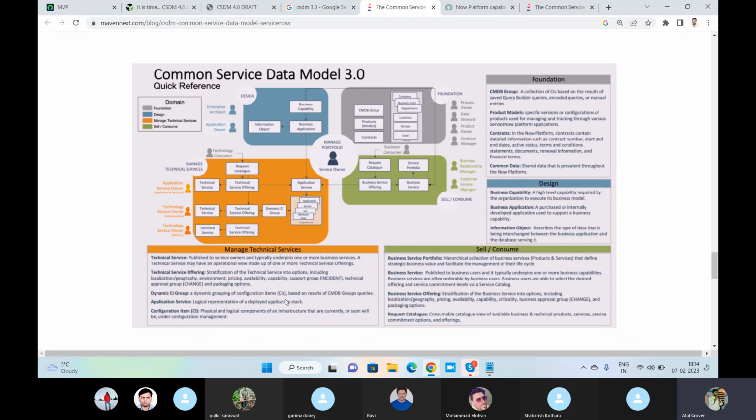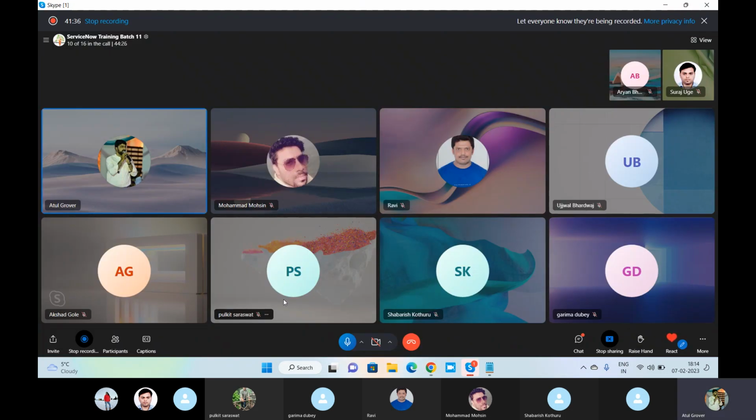Let's say Neha is working on a project, a maintenance project. Maintenance is a service offering, a business service, which has been sold. And Neha is maintaining a customer service called the learning system. She cannot touch it, but she can raise an issue on it: your learning system is very bad, very slow, very heavy. Neha can raise a concern, right? This is the logical representation.